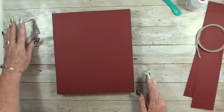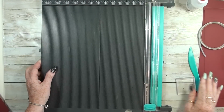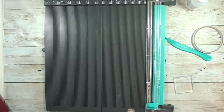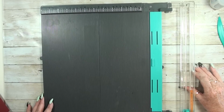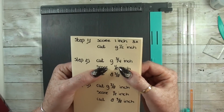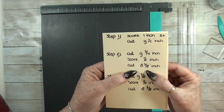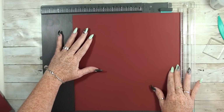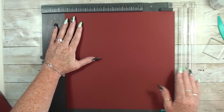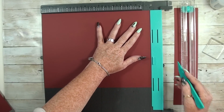Okay, now the second step. Put this aside, that comes later. Let's grab our scoreboard and let's do the second step. The second step is cut at 9¾ inch, then score 1/2 inch, and then cut at 8¾ inch. Let's do it. So I first cut it at 9¾. Then I score at 1/2 inch.